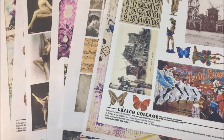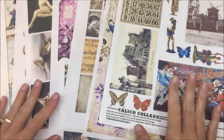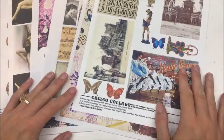Today I am coming at you with a stuffed envelope swap that I am doing with a fellow blogger and fantastic designer in the mixed media world, Candy. And I'm going to have her information for you as well, so you can go check her out. But we are collaborating, and I am mailing her a stuffed envelope, and she's mailing me a stuffed envelope, and I am going to do hers in a Moulin Rouge theme.